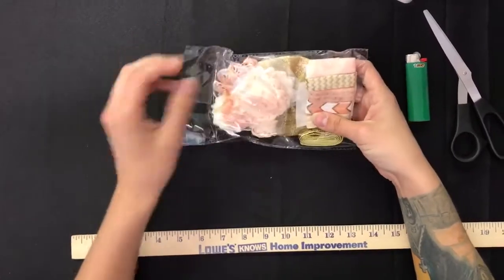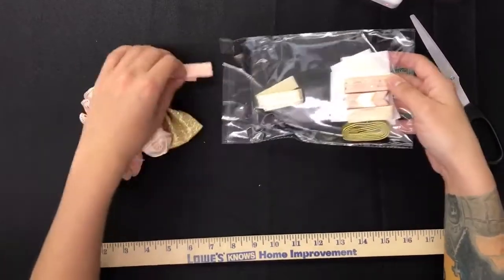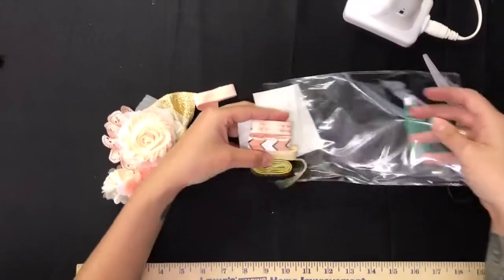When you get your kit, this will include all of the flowers, bows, elastic, and felt circles that you need. The only thing you'll need in addition to that is a lighter, scissors, a hot glue gun, and a yardstick.